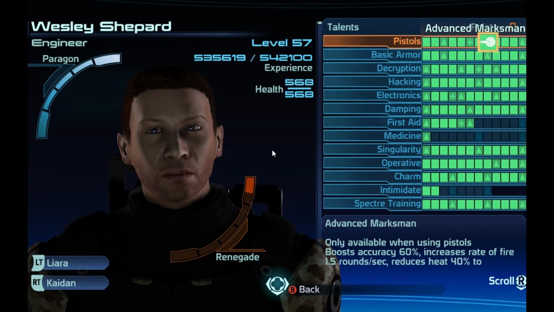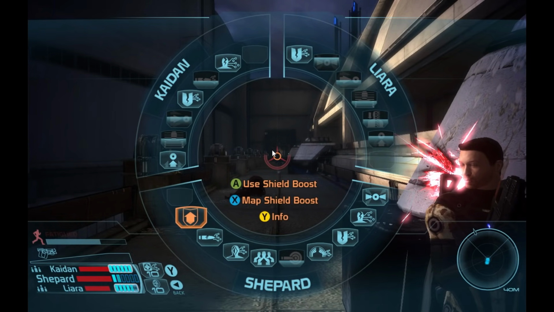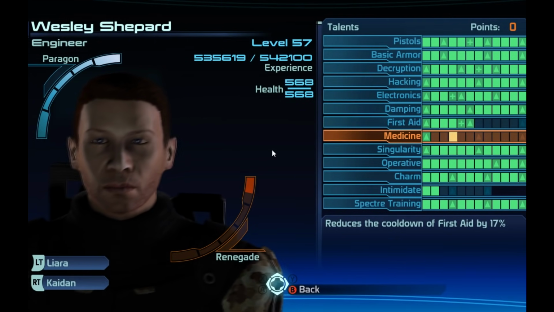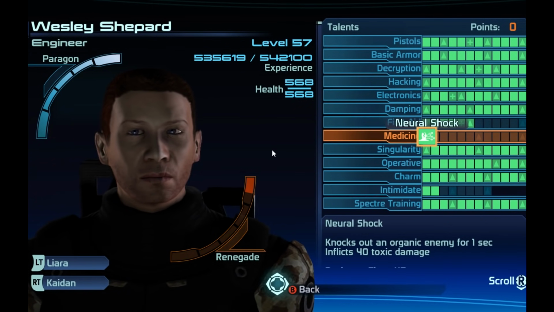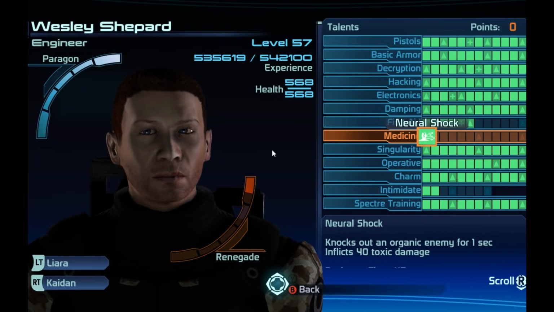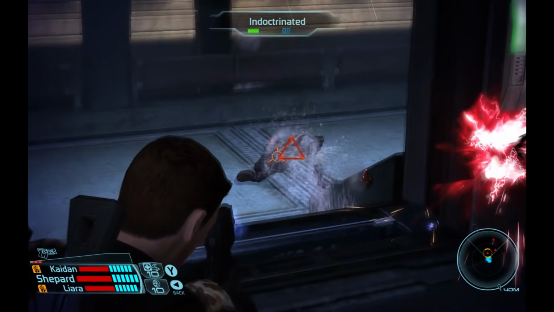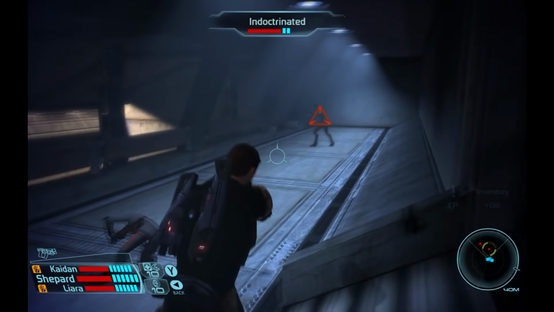This tree, when leveled, will also unlock the Shield Boost skill, which when used increases the recharge rate of your shields. The passive talent Medicine, when leveled, reduces the cooldown of Medigel and allows you to use Neural Shock, which is extremely effective against organic enemies, paralyzing them for a brief amount of time and doing toxic damage.